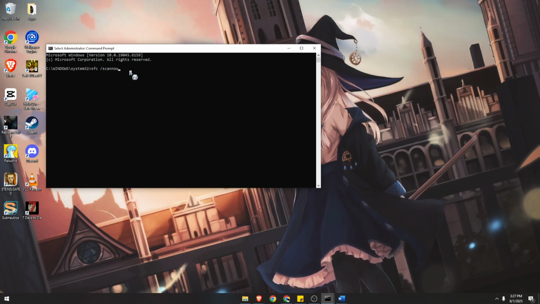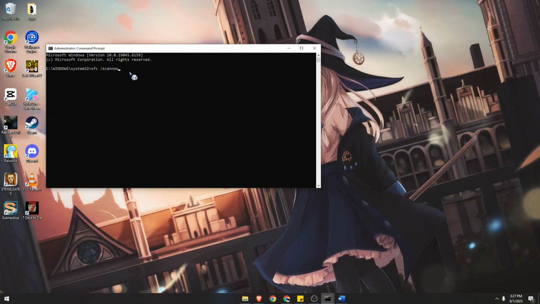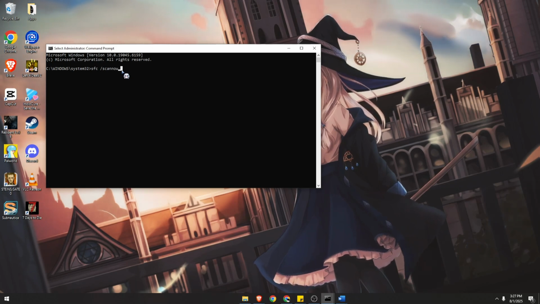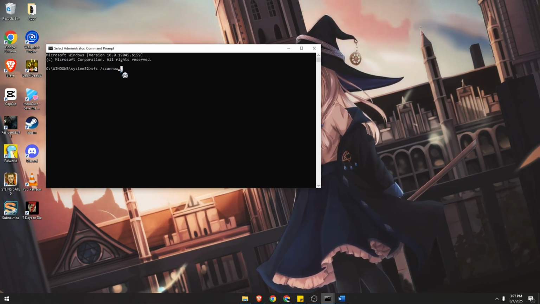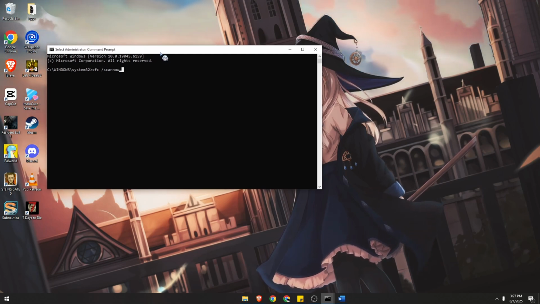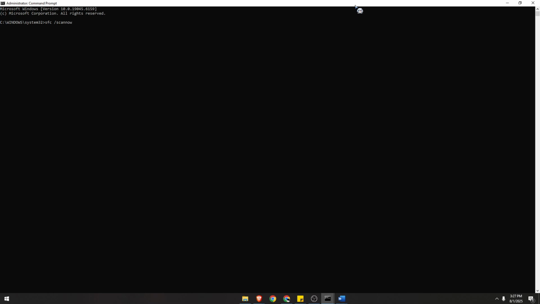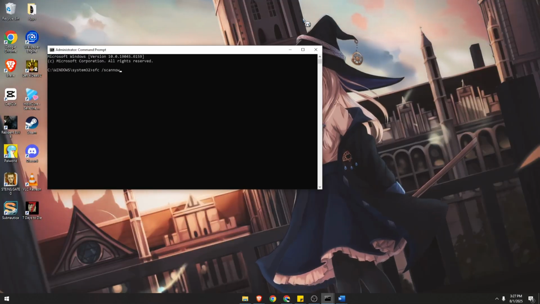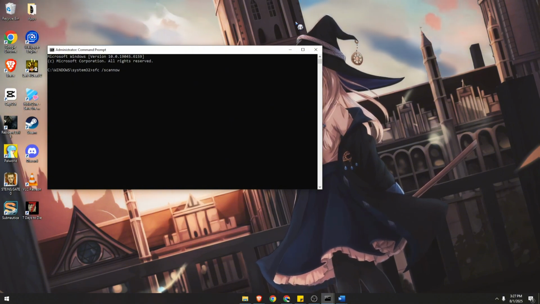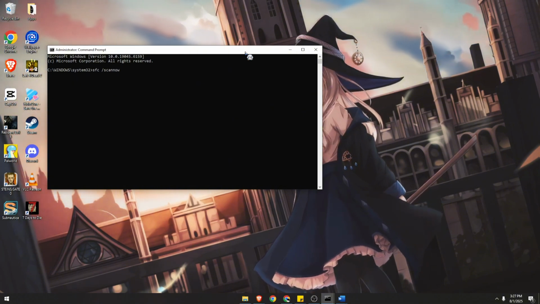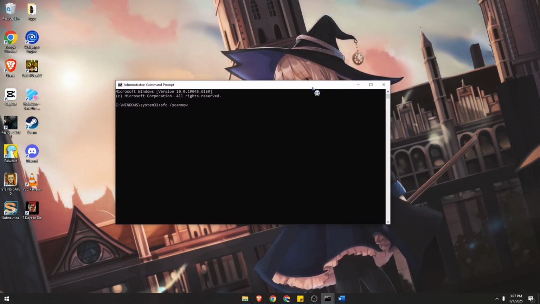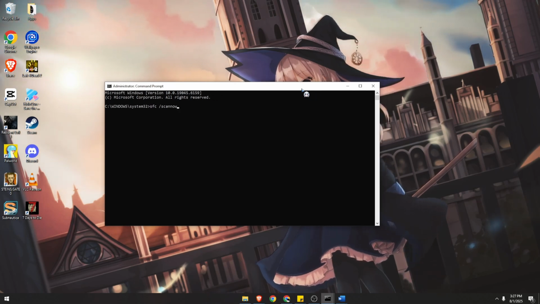You can just go ahead, click enter, and it will scan your computer for any potential corrupted files. And it will automatically fix anything if it is able to find anything. But if not, then that means your computer is good to go. But if your computer is still crashing, then most likely that's a different culprit. Most likely faulty drivers or RAM. Try to look into that.